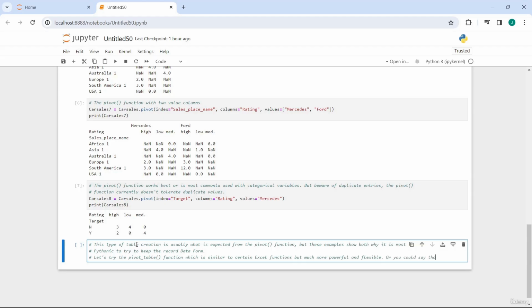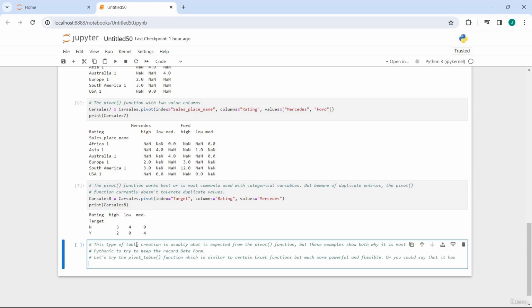Or you could say that it has more options and ability.